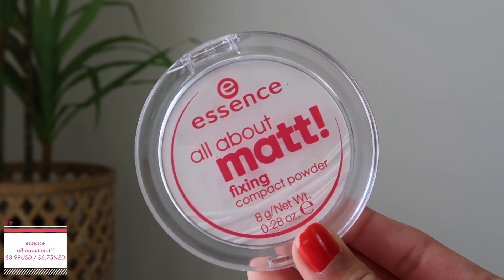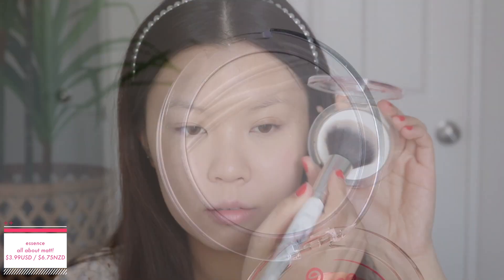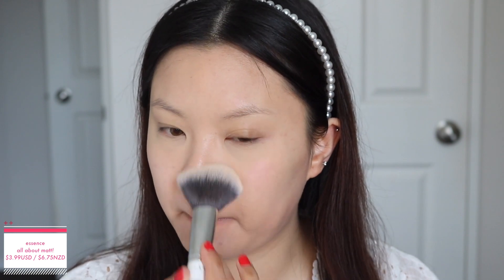I'm going to go in order of the way I do my makeup. The first product is the All About Matte Fixing Compact Powder, and this is a product that Andrea recommended. It's pretty much just a translucent pressed powder. I think it's great for someone that wants to mattify the foundation without adding extra coverage. It's a nice product to put in your bag on the go — you can bring a brush or a sponge to touch up. It doesn't look cakey, it doesn't bunch up. I do have a couple of dry patches, especially on my nose, and I don't feel like it emphasizes any texture. So I'm really impressed with this one as well.